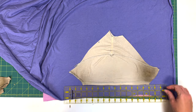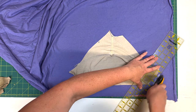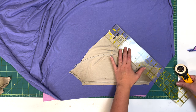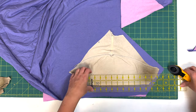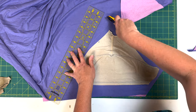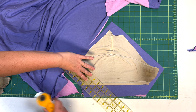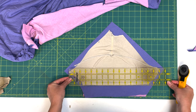The original sleeve had additional shaping because of its two seams, and you can see the way the fabric is rippling. A baseball sleeve doesn't account for that type of shaping, so to compensate and keep my sleeve from becoming too tight, I'm giving myself a little additional seam allowance on those front and back angled seams — cutting at three-quarters of an inch as opposed to a normal three-eighths. For the top part where it connects to the neckline, I just cut it into a point and we'll figure it out later once it's attached to the shirt.